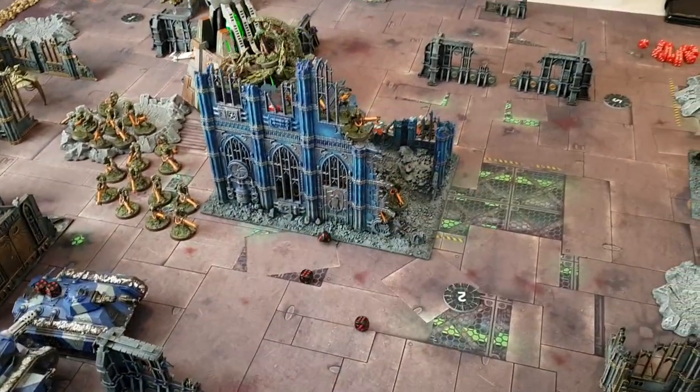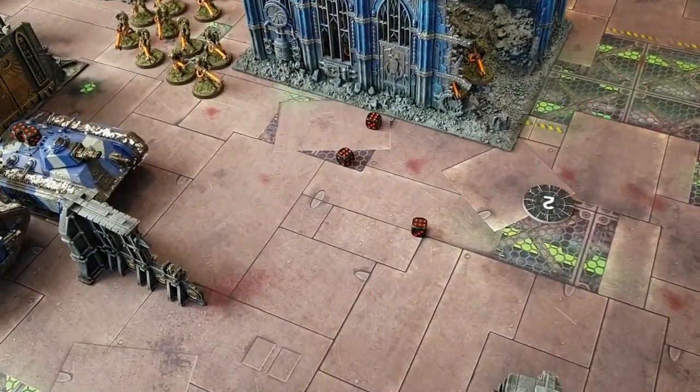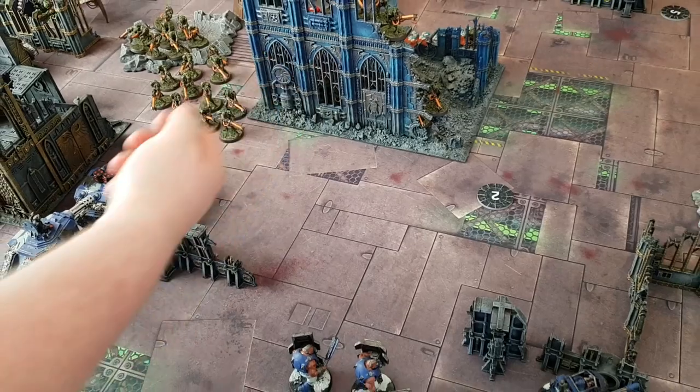Leaving Ross. Hitting on 6s. You got 3 6s, didn't you? Well, it's toughness 7 for the Triarch Stalker, so 4s to wound.